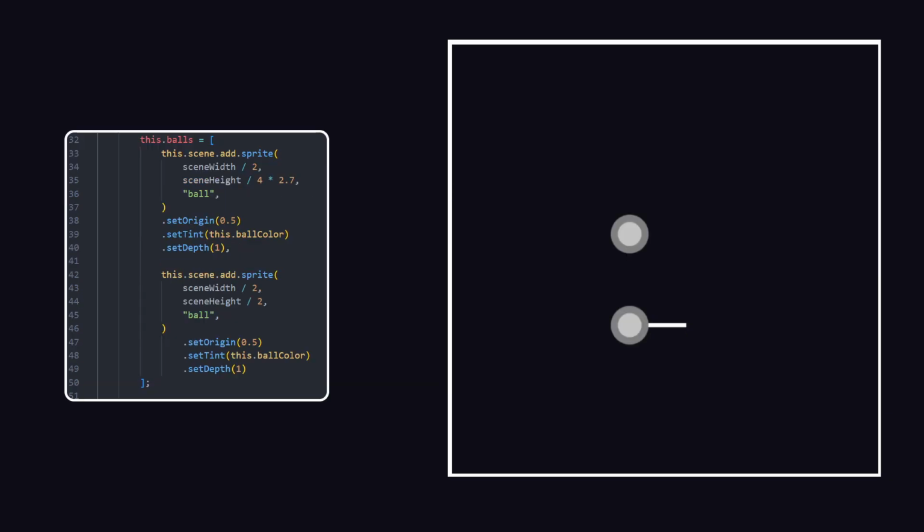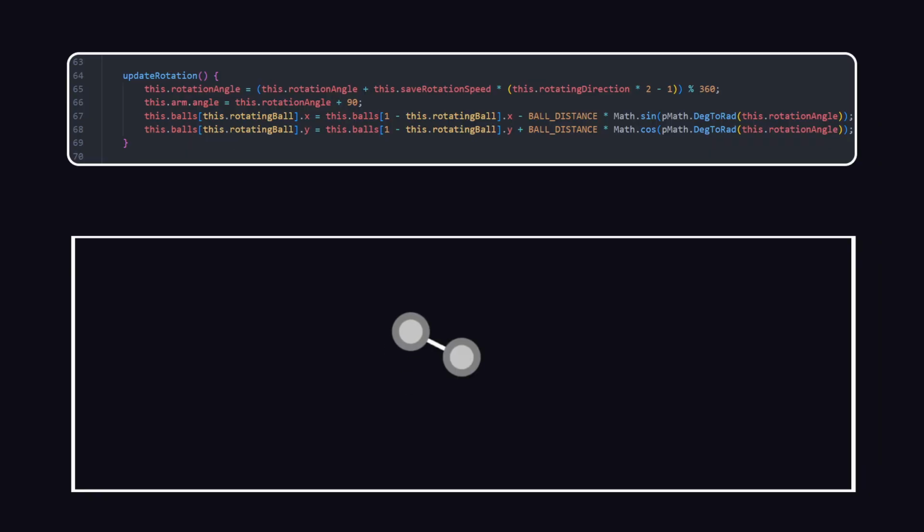One ball spawns at the same level as the arm and one a bit above. It doesn't matter that they're not aligned, as we'll make them fit together in the rotation logic. Every frame of the game, we need to make sure that the one ball is rotating and the arm is following the rotation angle. Using the speed and direction of the rotation, we can update the XY positions of the rotating ball on the screen, giving it that rotation animation. Now we have a rotating ball with an arm following it around.